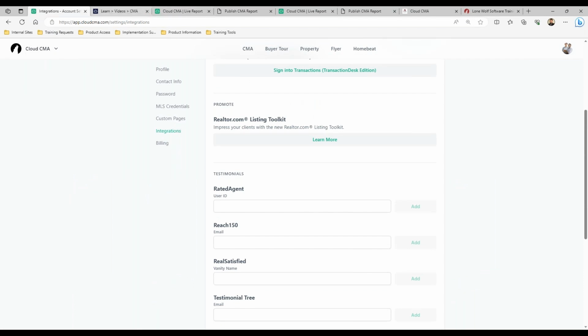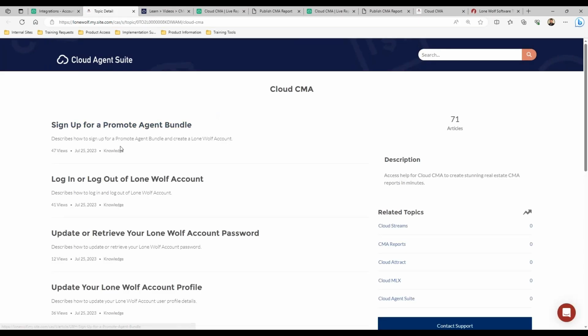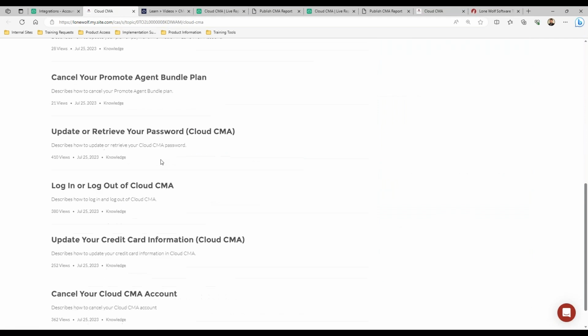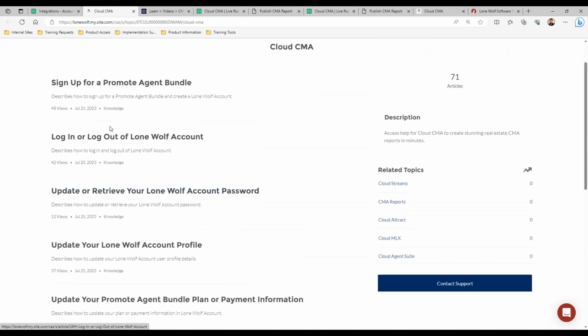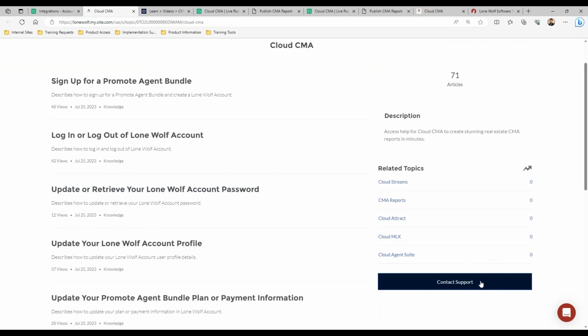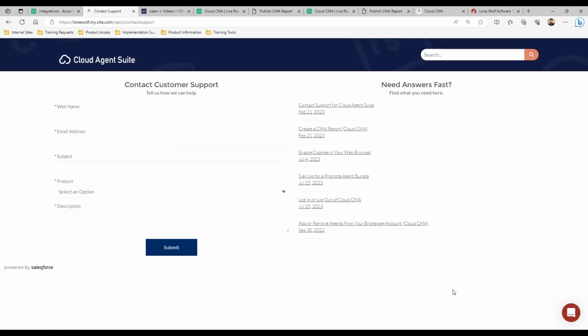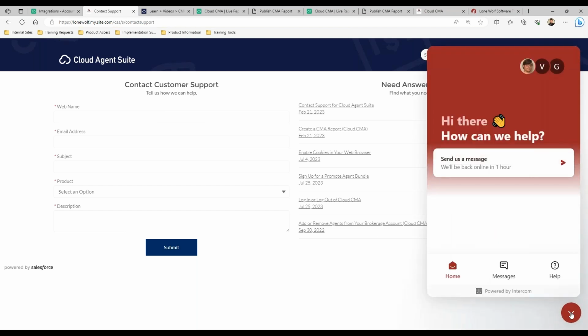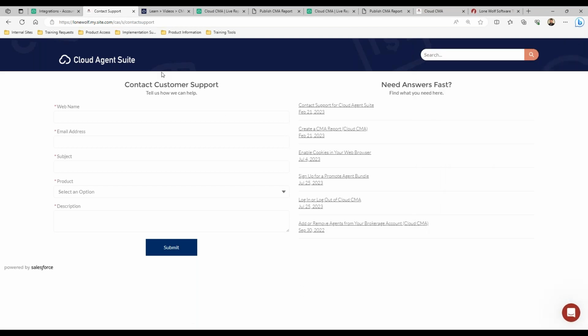Now, aside from the learning content that you have here through our learning resources, there's also a support center. When you select our support center, there's lots of great tutorial articles, how-to articles on how to review or access your Cloud CMA content. And note that if you need to get in contact with our support team, they are available for you. You can either simply fill out this form to send out a request, or you can also go to the chat feature here to get in contact with our support team that way as well.